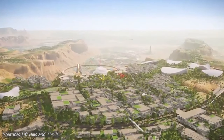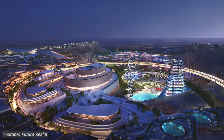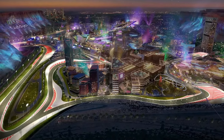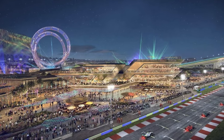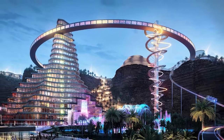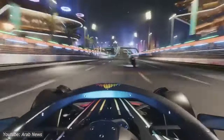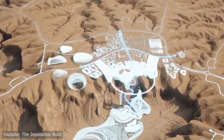Drawing inspiration from the undulating dunes of the desert, the track's layout features sweeping curves and dramatic elevation changes, ensuring a dynamic and thrilling race. What sets the Qadiyah F1 racetrack apart is its innovative design that merges the characteristics of both permanent and street circuits. With several configurations available — including variations that mimic tight turns and narrow streets of a city circuit, and others that emulate high-speed straights of a permanent track — drivers will face a unique challenge with each race. Key stakeholders such as the Saudi Arabian government, Qadiyah Investment Company, and Formula One Group collaborate tirelessly to bring this dream to fruition.